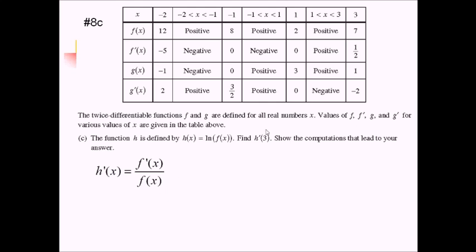So if I want h prime of 3, I really need f prime of 3 over f of 3. Okay, well, those are things I can look up in my table. F prime of 3 is right here. It's 1/2. F of 3 is right above it. That's 7. So we just really have 1/2 over 7. Once you've written this, you're done. You could simplify it, but you do so at your own risk. If you do simplify it and drop that 2 down there or multiply by 1/7, either way, you end up with 1/14.